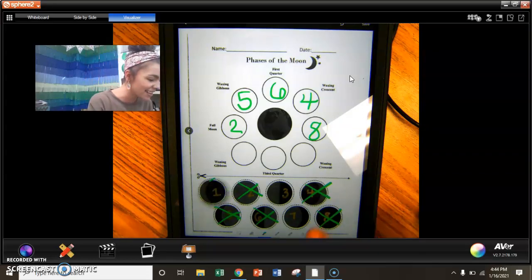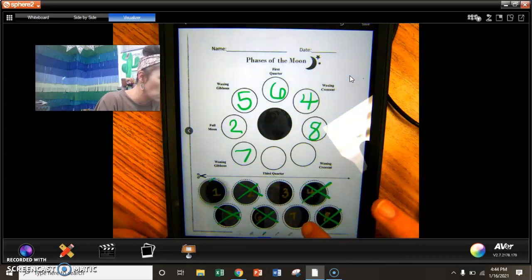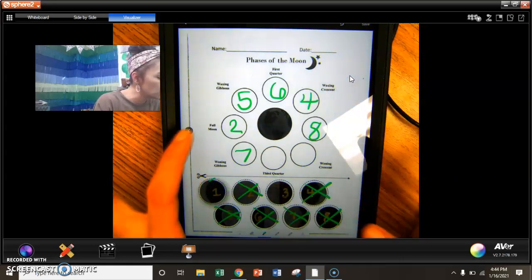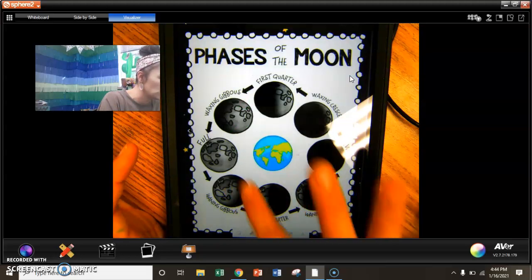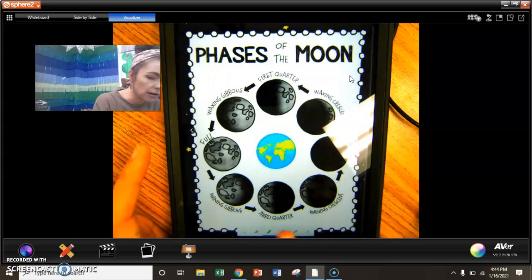Right, number 7. Look at that. The banana's gone. It only shrunk a little bit. Number 7 is going here. Look at that 7. Waning gibbous. And let's make sure we're right, waning gibbous. Oh, just a little dark banana on the right. We're doing great. Take a little peek at what's coming next.